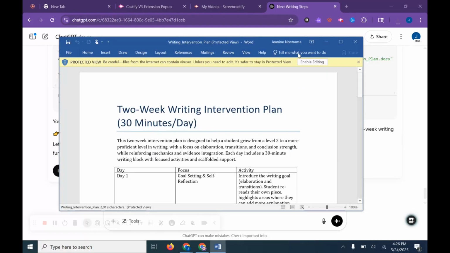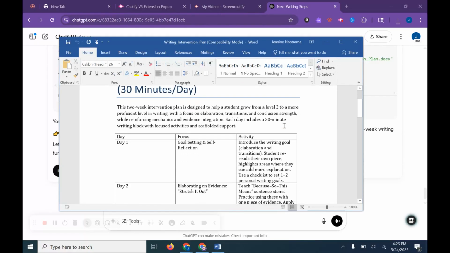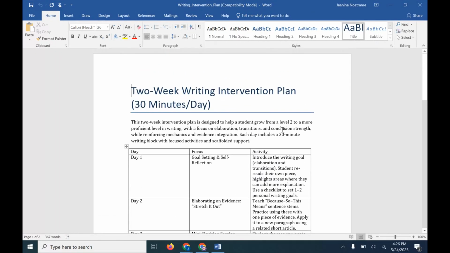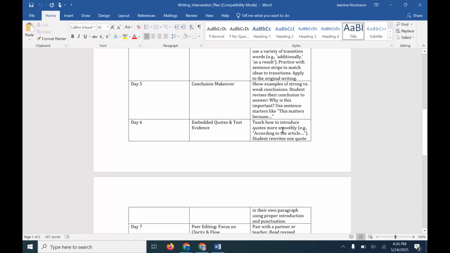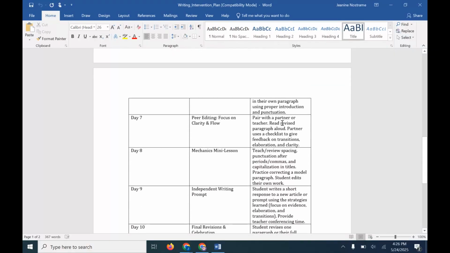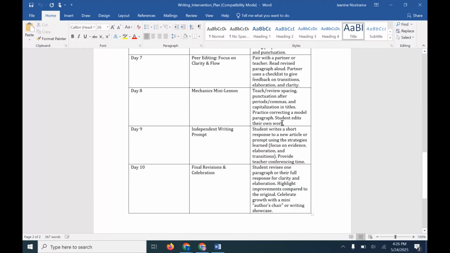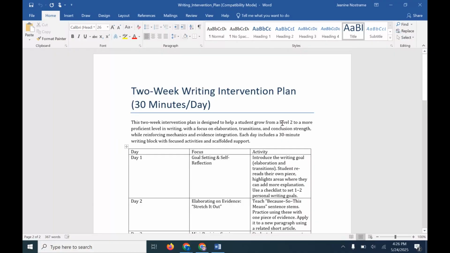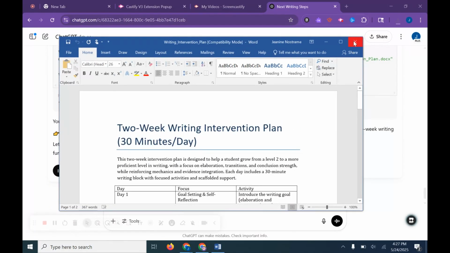So it has put it into a Word doc for me, and now I have a 2-week intervention plan on a single page that I can edit. I can change things around, add in my own ideas, and it certainly does a lot of the heavy lifting. Now you see that only took a moment or two to do, and imagine the power of this if you wanted to, let's say, scan information for an entire class and then ask it to create strategy groups for you, and then you can plan small group instruction that way.